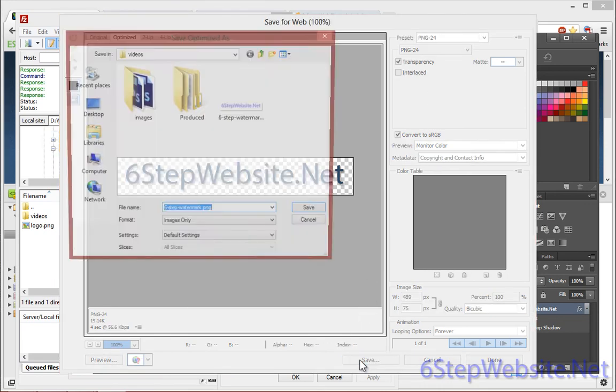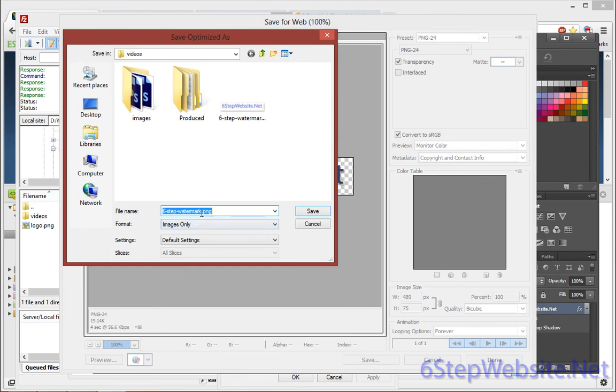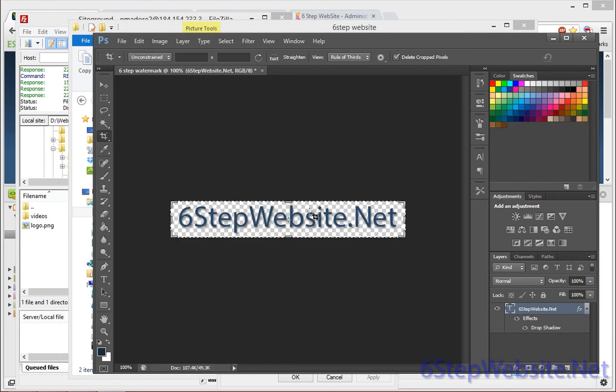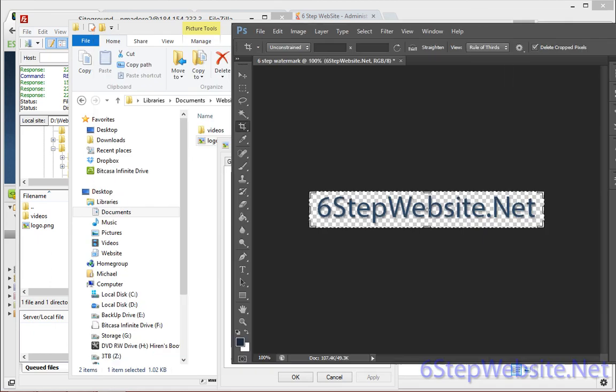So let's go ahead and save this watermark, and let's go ahead and name it logo.png, just because we know that this is what it needs to be called on the website. We don't want to change anything in the background. We could just replace logo.png from FileZilla in our template that we're already in, and it'll just replace it. So let's go ahead and save that and go ahead and get out of here.